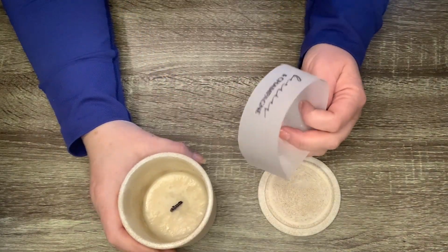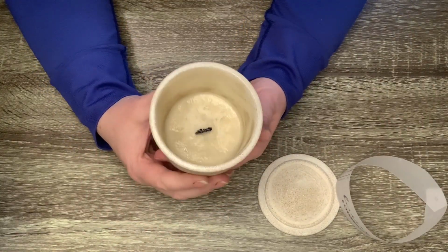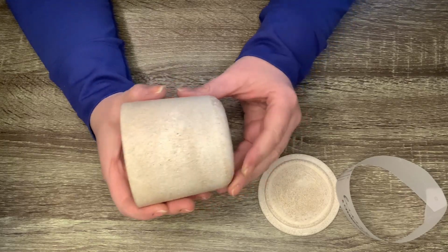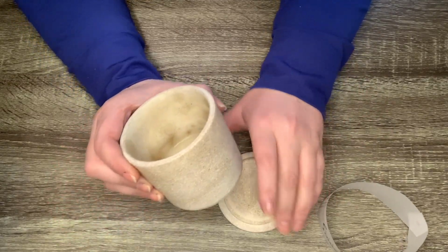This one here, I've got the little wrapper. It's the berries and champagne. I've been burning this one in the bathroom, and this is the 3rd of 4 that I've burnt. This and the first one burnt beautifully. It's doing very, very well. And this is meant to look like cement. It's quite a nice weight. They all come with a nice little lid. They're matching. This one's great.